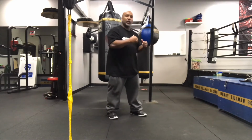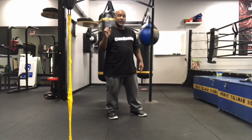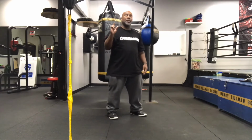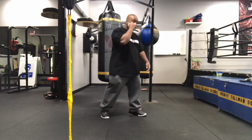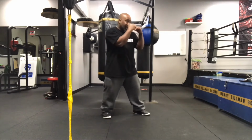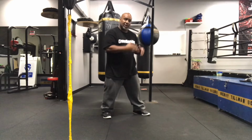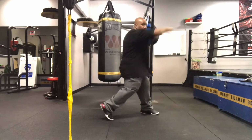And again, similar to the jab, the one thing I don't want to do is pull back before I punch. One, for timing reasons, it gives your opponent more time to react to your punch, but also the moment you pull back, you leave yourself open to get countered here. So instead of opening up, my body's already in position to punch because of my stance. I just commit to my target, turn and throw that straight right hand.